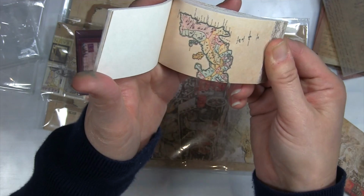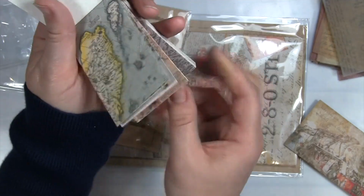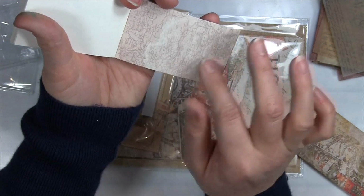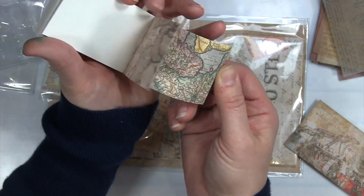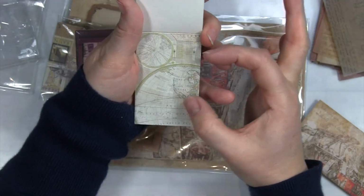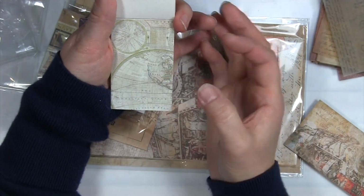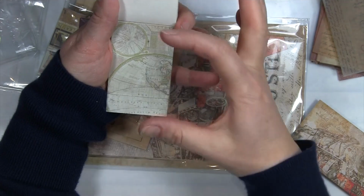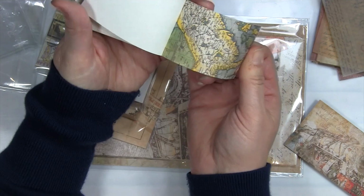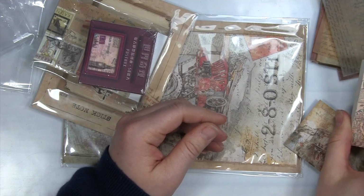So it looks like mostly map paper. Little sections of map. I love using map paper. That's cool. I like the yellow and the blue there with the ocean. Vintage map paper. Oh, this is a nice subtle one. This is great for a travel journal. Say you have one of those little pictures that the portable printers print out. Just have something to anchor it on your page. You just plop this guy down and stick a little picture behind. This is nice and subtle. And then it's got the travel theme built in with the maps. I think that might be what I use a lot of these for. So, that's exciting.